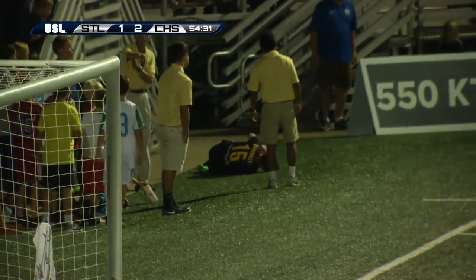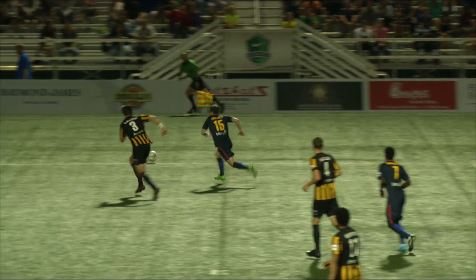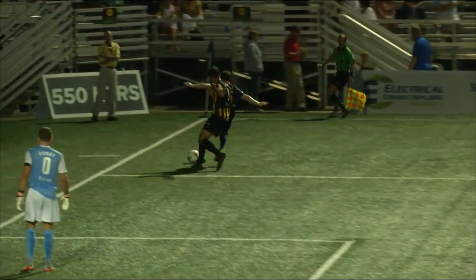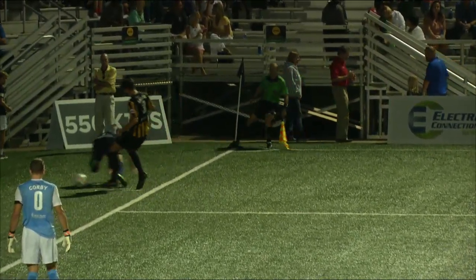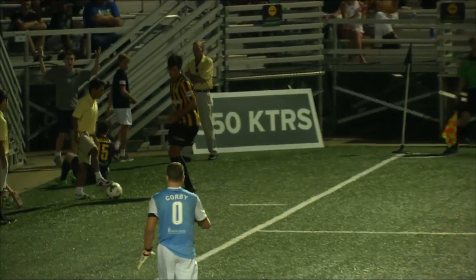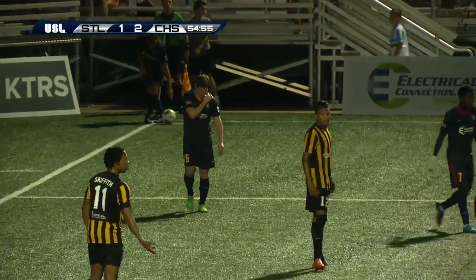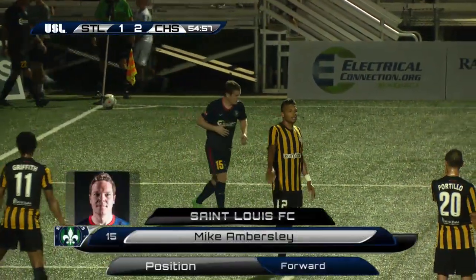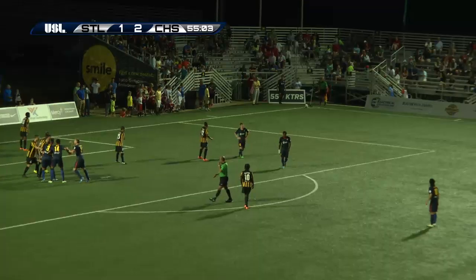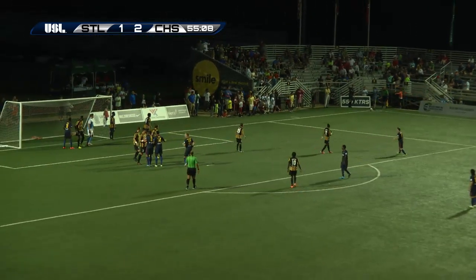Michael did the chasing. Perhaps got injured in the process on that last tackle with the starting center back, Forrest Lasso. The end result of the play is that Ambersley's doing the chasing against Lasso. Pushed a little bit from behind at the very end was Ambersley by Lasso. Corner kick won by St. Louis FC. This will be taken by Patrick Duty. Mike's up. Ambersley always willing to do the running. Duty out of the right corner for the corner kick. St. Louis lines up vertically, perpendicular to the goal line.